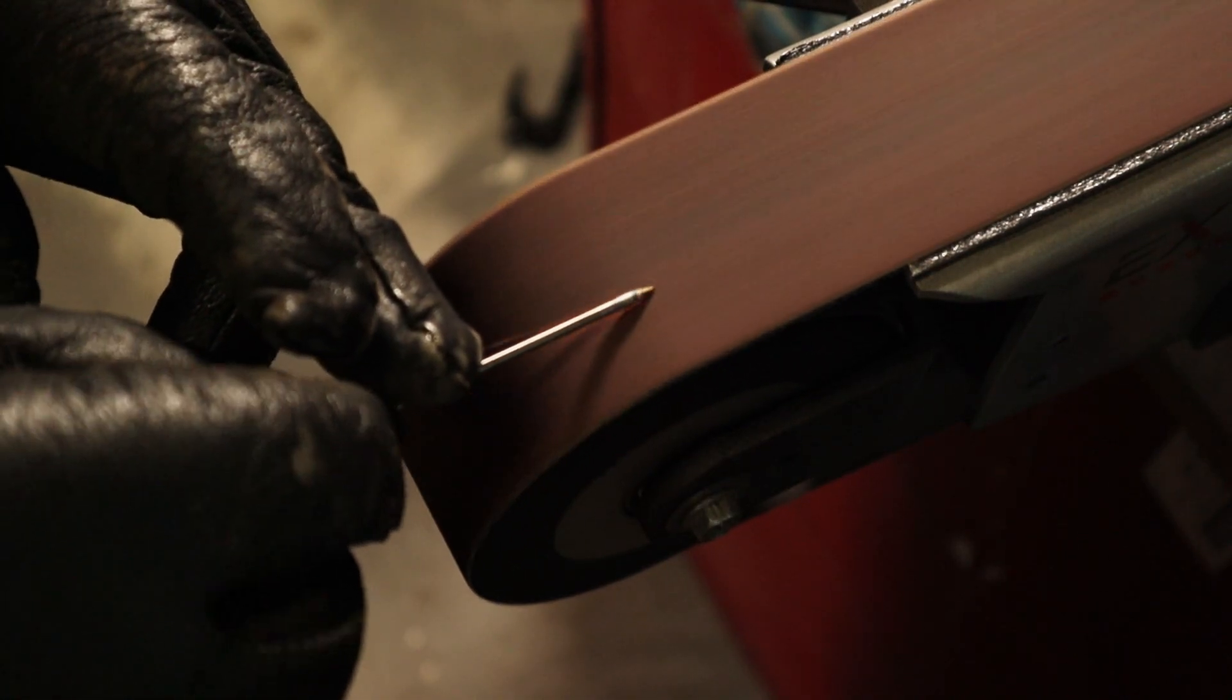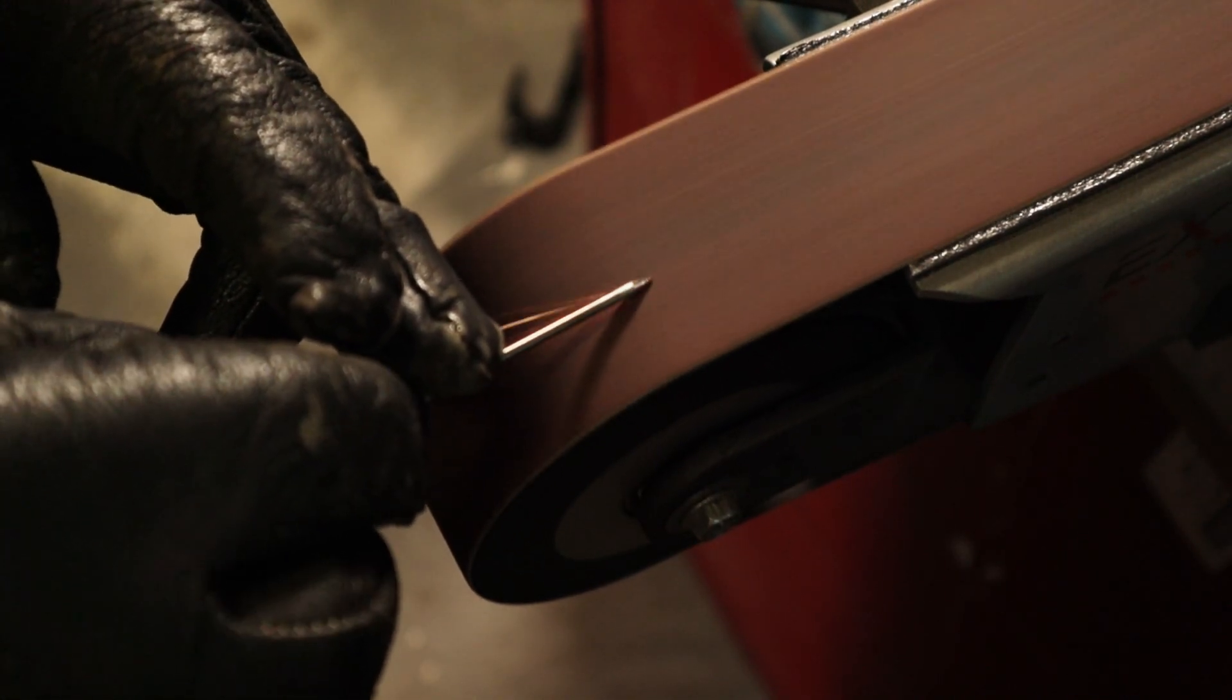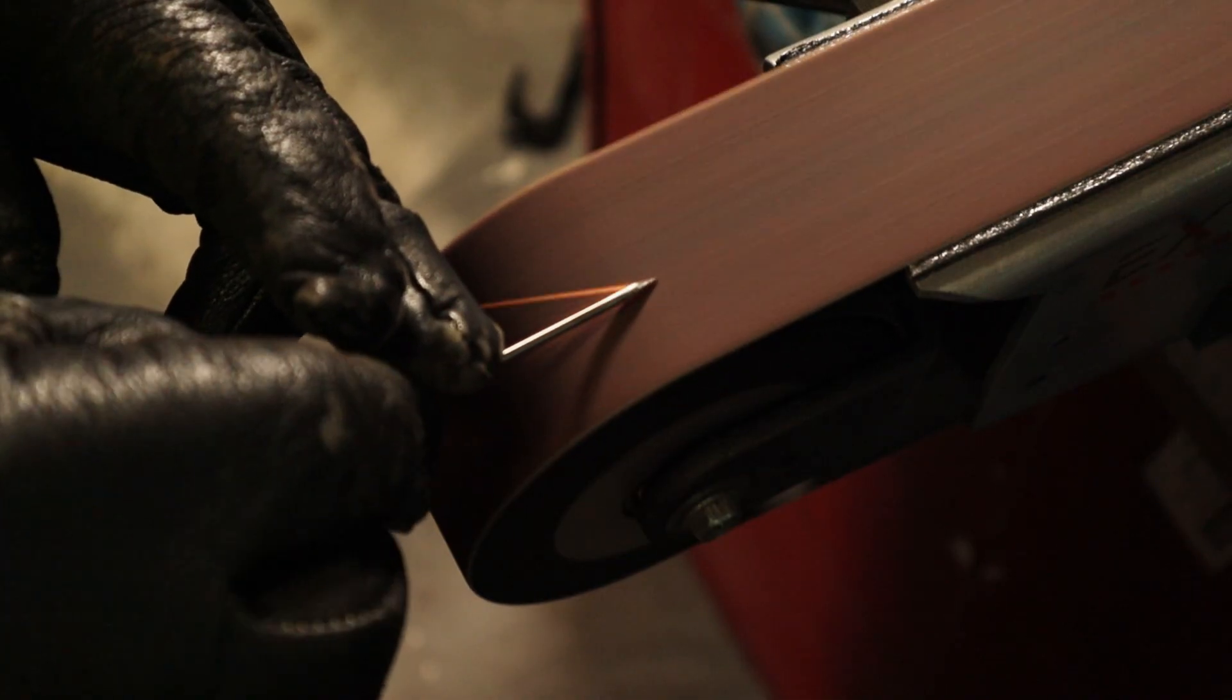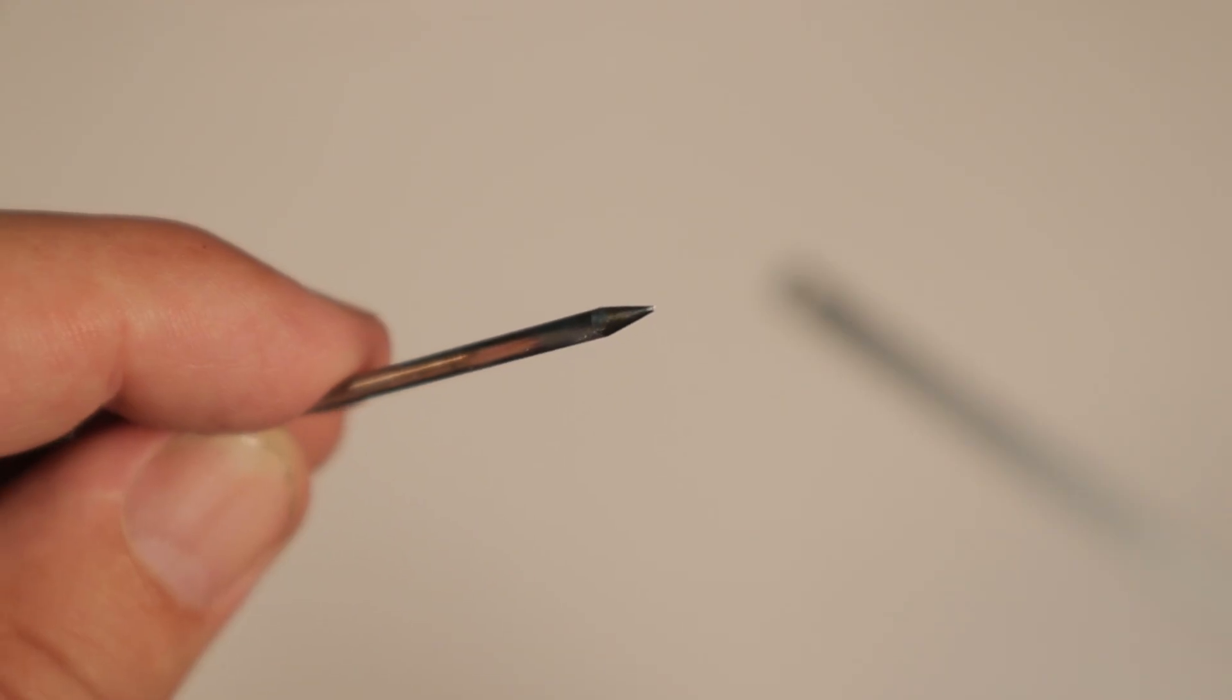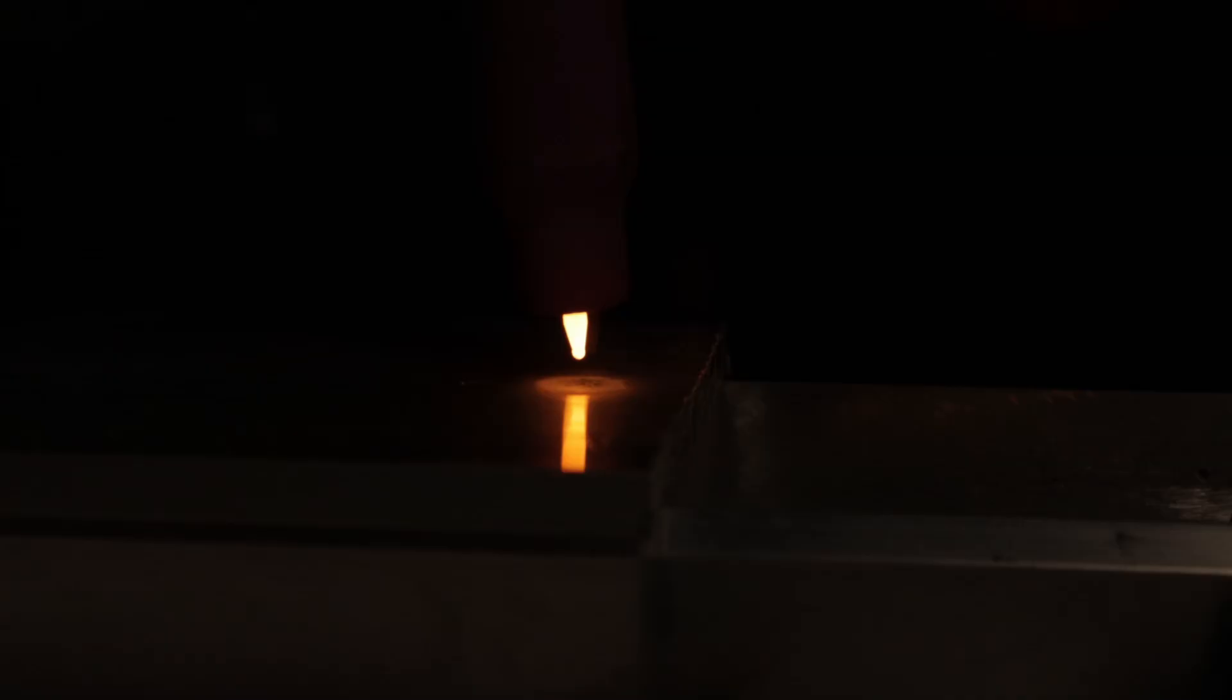When sharpening the tungsten, I'm looking to get around 20 to 25 degrees of angle, not Celsius. This is going to soften the depth of penetration. You can flatten the end of the tip. This is known as a blunt. I don't always do this. The welding process will create a slight ball on the end. This is a trait of AC-DC welding. The alternating current heats the tungsten combined with the current flow, a ball is formed at the tip.